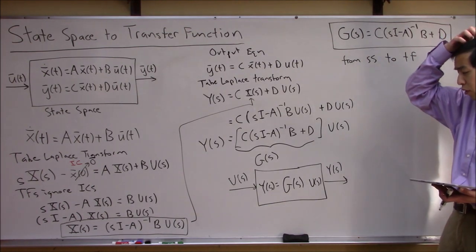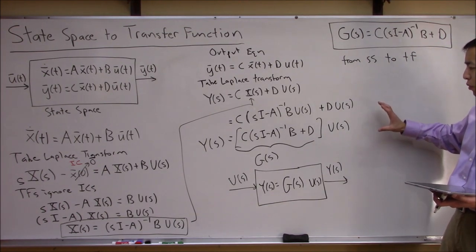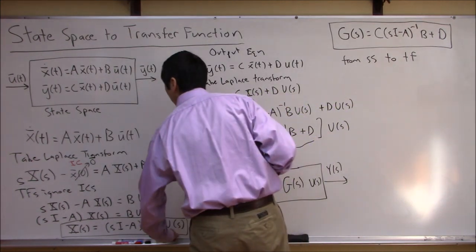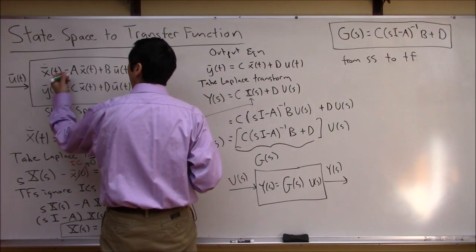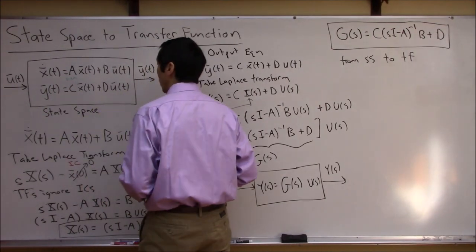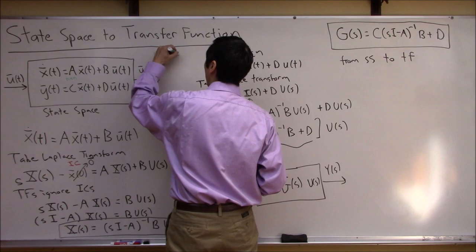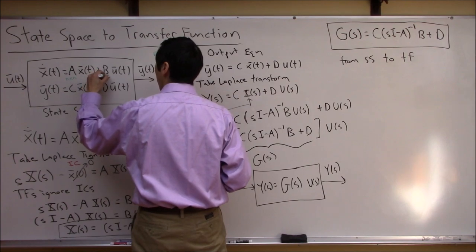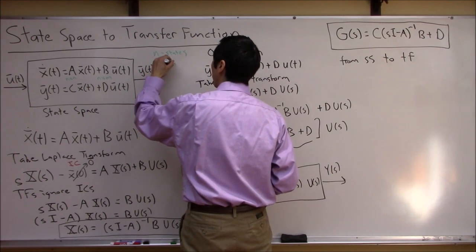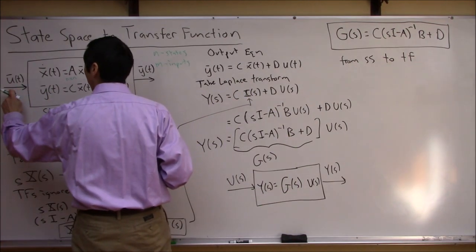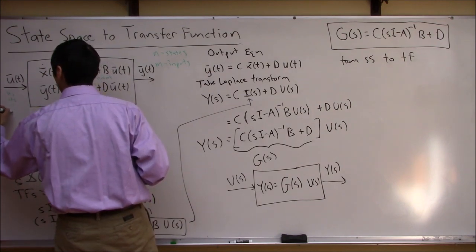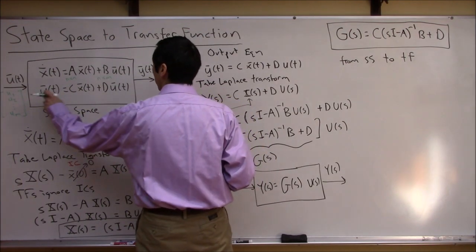That being said, I think it's worth thinking about this again. Remember, we mentioned several times that these are matrix and vector expressions. So maybe we should come back. Let's do this in another color. Remember that A, let's say this is an N by N matrix, so in this case there are N states. This matrix B is going to be an N by, let's call it M, matrix. This means there are M inputs to the system, so this vector U has a U1, U2, all the way down to UM. And then let's look at this output equation here.